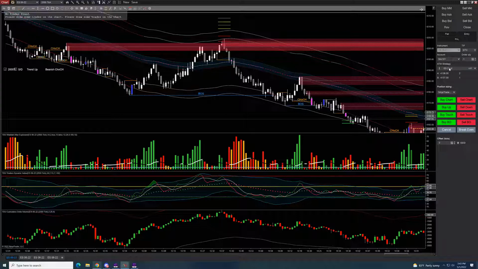If I'm running a 2-lot here, my first target is 9 ticks, which is common for a scalp. You're trying to get a little more than 2 points. So I'd look for that first scalp, and the way my ATM is set up, once I get 9 ticks, it'll go to -6. If I get to 12 ticks, it'll go to scratch. So I'm reducing risk. Here, the scalp would have been out, and then likely scratch or a small loser on the kickback because the ATM would have brought it close enough.